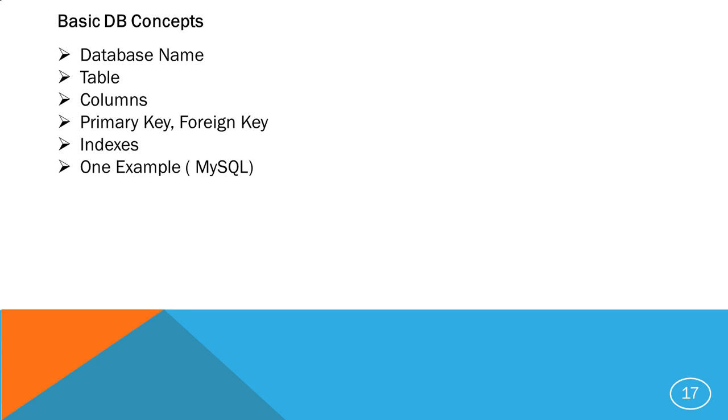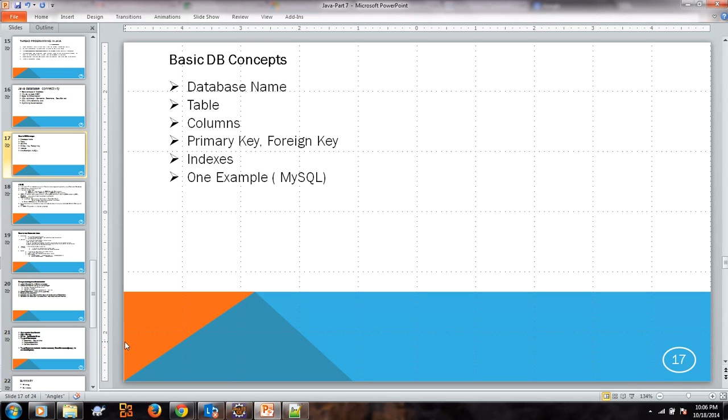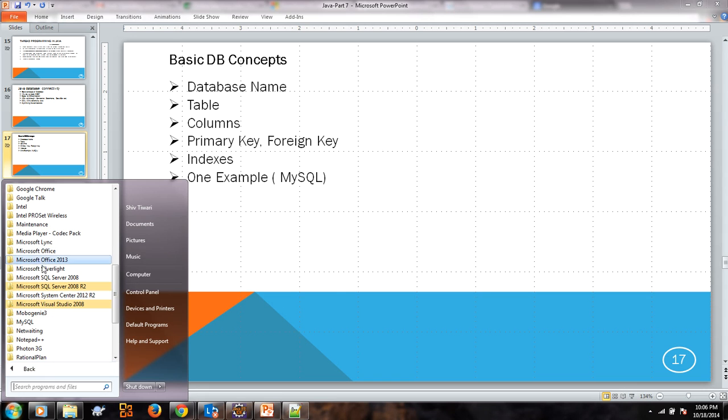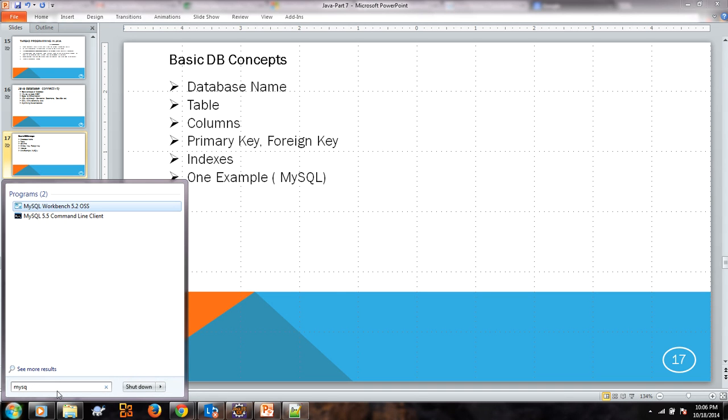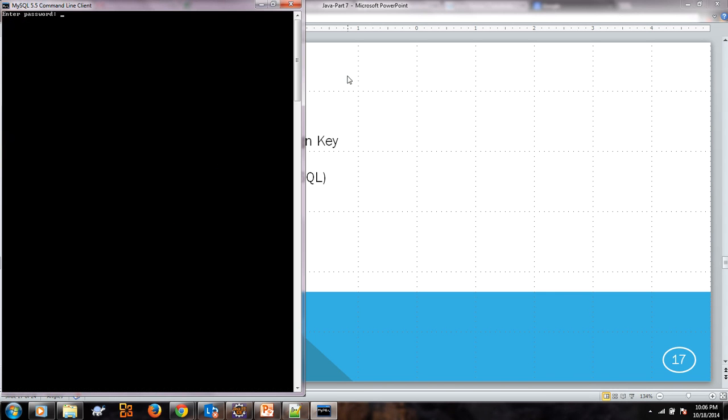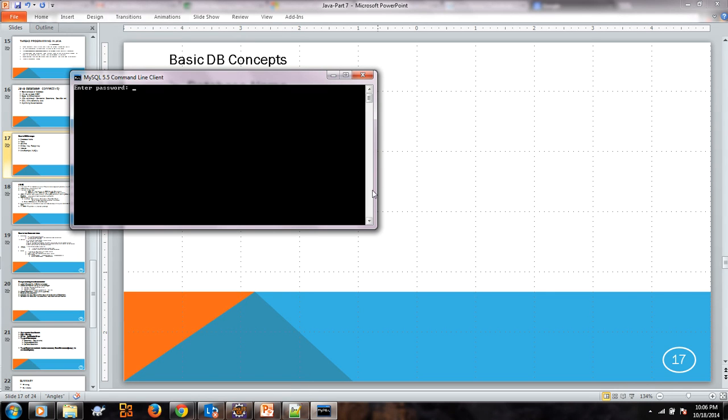So, a few basic concepts. Let's go to MySQL. I'm typing the MySQL command line. I hope it is very much visible. Let me increase the size.